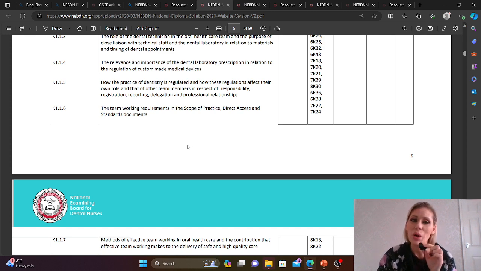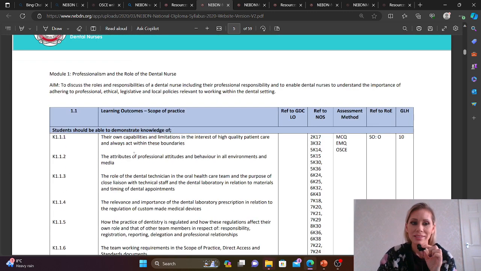But let's go to the juicy part. Right here is the assessment method, which means this is the way they will assess your knowledge. You can see it will be through written exams, medical questions or OSCE. This is the juiciest bit. Everything to be prepared for your exam is right there on their original website. Okay, just to show you and explain.